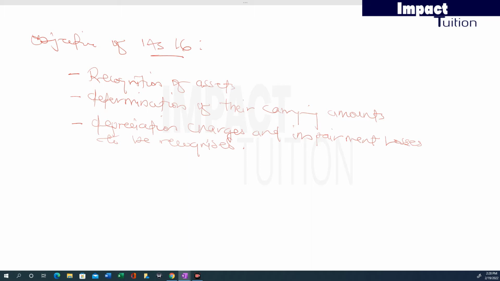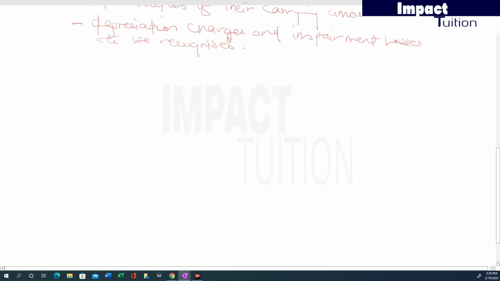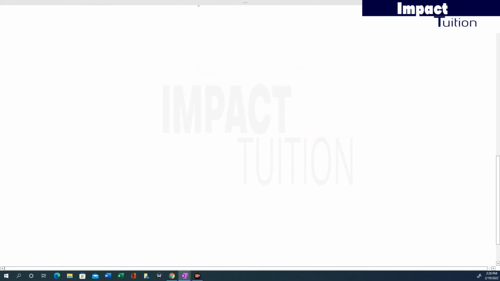Recognition. What is the recognition criteria for IAS 16? The standard talks about two conditions that must be met in order to recognize an item as PPE.